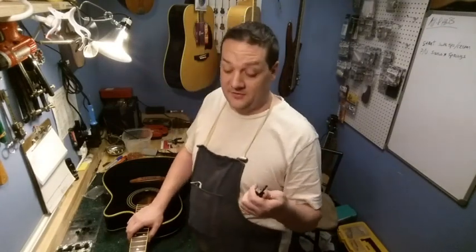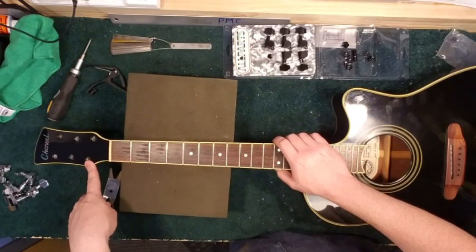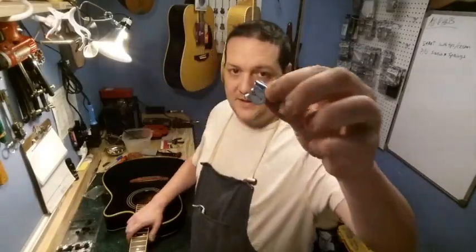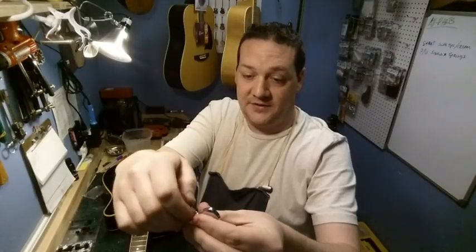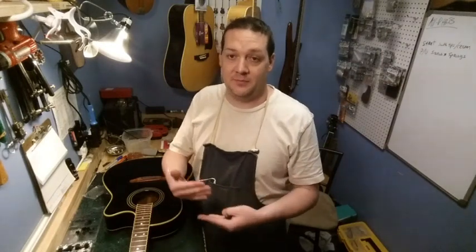So when you're ordering your tuners, the easiest thing is to try to make sure that they match up with the holes that you have for your pegs, and also any of the screw holes on the back. You notice here on these originals, they have this offset diagonal screw, just one screw, and then the other is held on with the screw-in style bushing and washer. So I ordered the same style, but still there's no guarantee that everything's going to match up just right. When it doesn't, you're going to have to do possibly some plugging of holes and re-drilling of holes, making new holes, or maybe even just making some holes bigger.